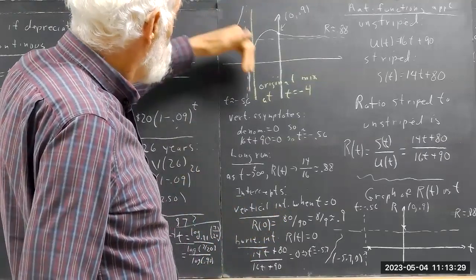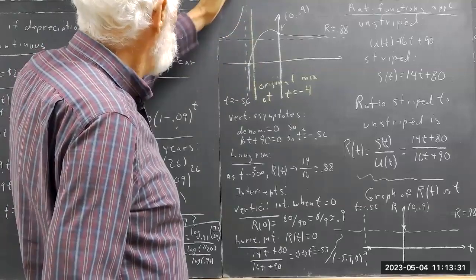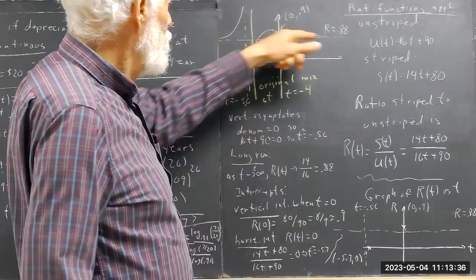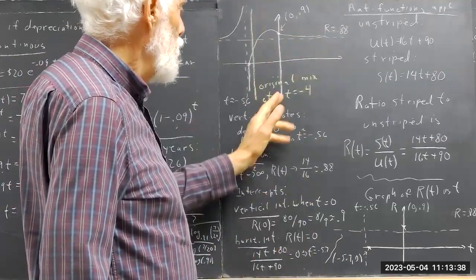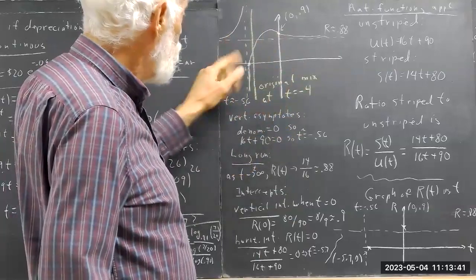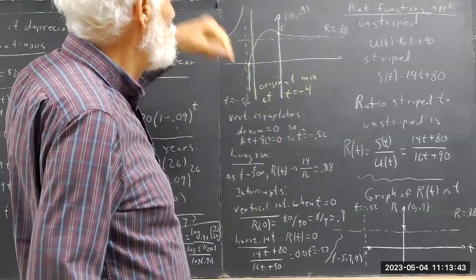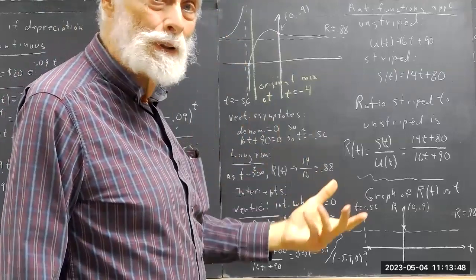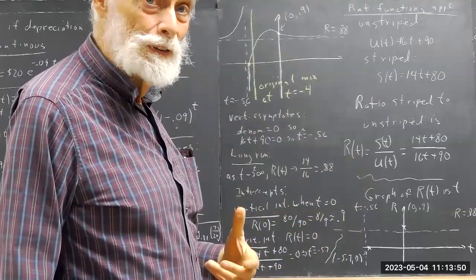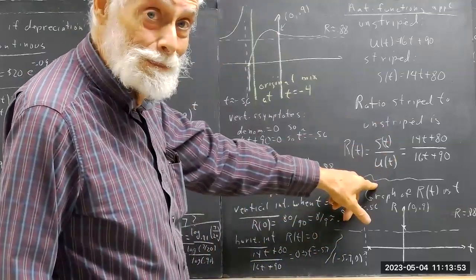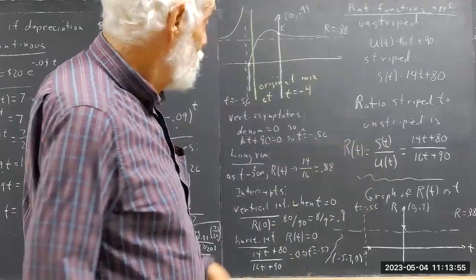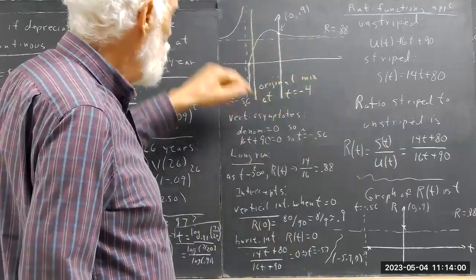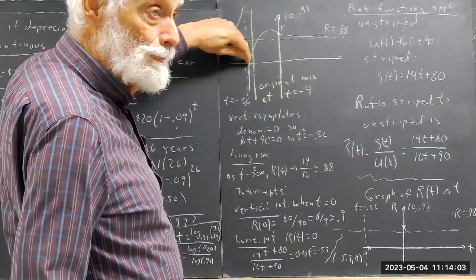So everything changes as we cross this asymptote, and this part of the curve doesn't tell us a thing about our future. This part does, back to the point where we have the original mix. We can't go too far because the ratio can't go negative. We would have to have a negative number of striped fish or a negative number of unstriped fish to get a negative ratio. One of these would have to be negative. So the domain of this model can't go past this point.